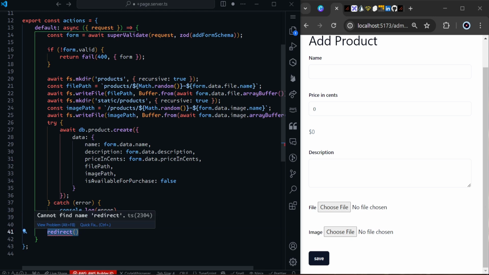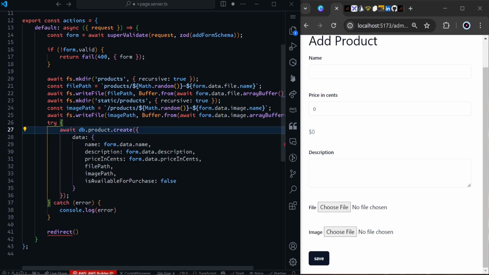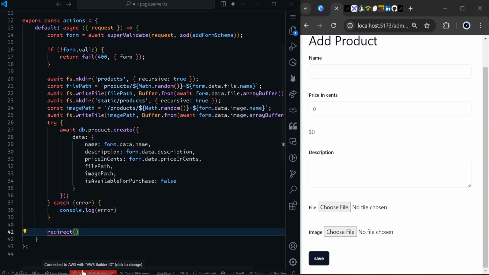The redirect is only going to run after the try block is successful. If the catch block was the one run, that means the try block was unsuccessful and there was an error, and then the catch block ran, it probably will not run the redirect because you would have a return statement or it's going to get caught here. So the redirect would not run if the catch block ran. Just need to explain this.